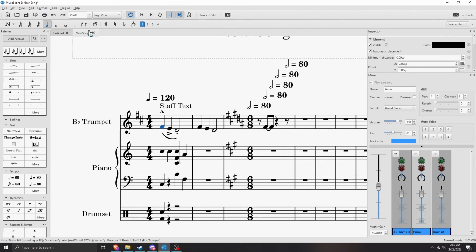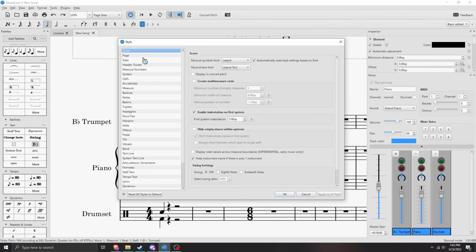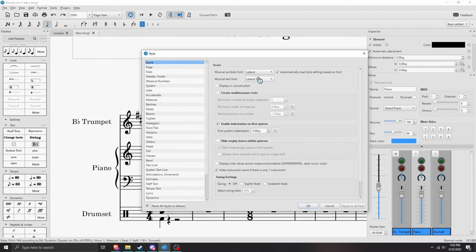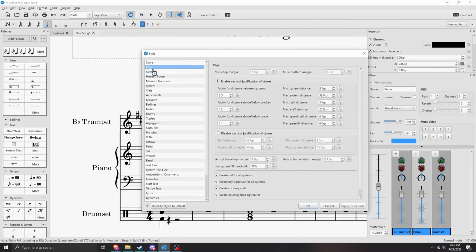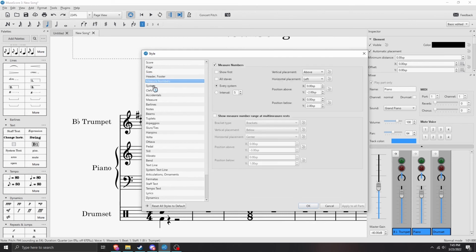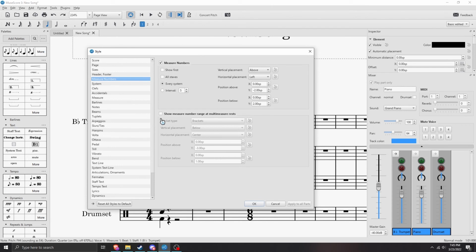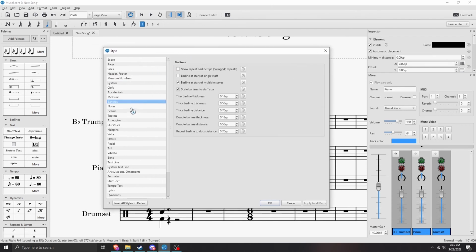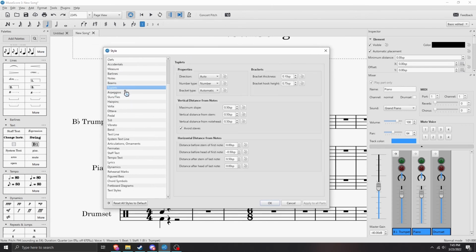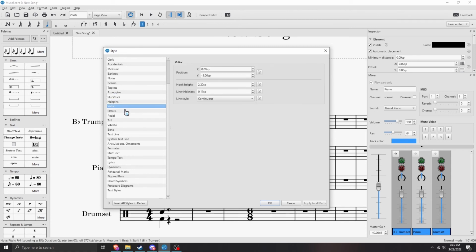Another important panel that you can see is the style button. It brings these very extensive settings about your page. So we can change the font of the page. I like the default one. They recently changed it. There's a lot of stuff in here. Changing sizes, measure numbers, if you can see the measure numbers on each measure and all that stuff. Just about every setting you'd ever need.